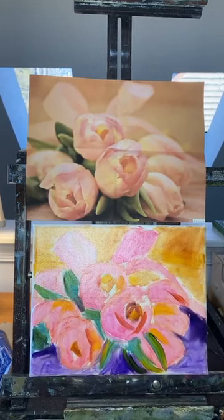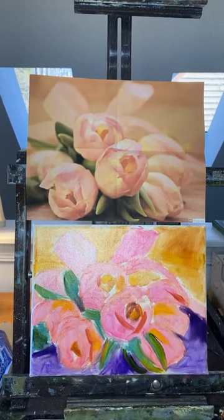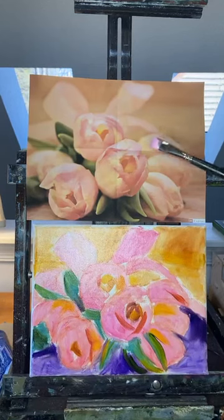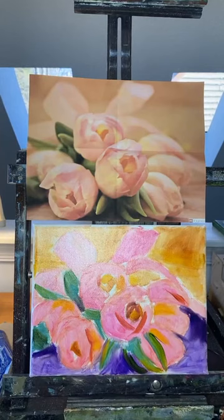So for the opaque color, I'm going to mix a little bit of the permanent rose and some warm white. I can see that's still some places it looks good. It's a little bright. So I'm gonna make a decision here. I have some Montserrat orange I could add in. I'm gonna do that first.